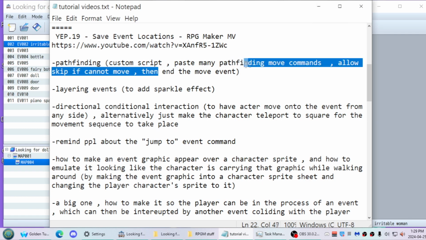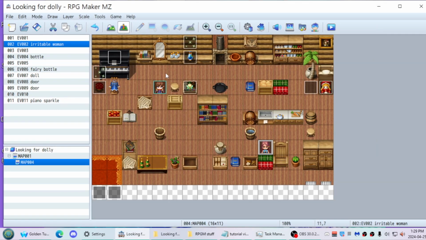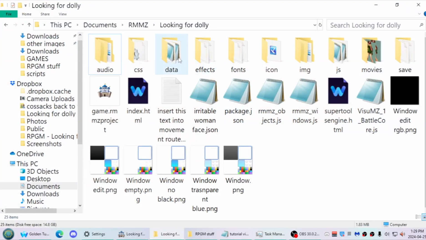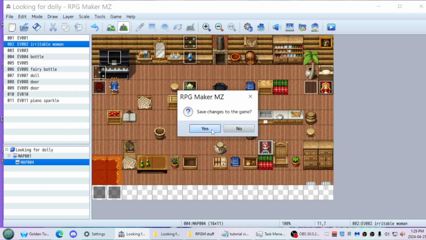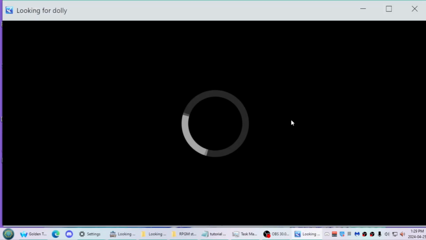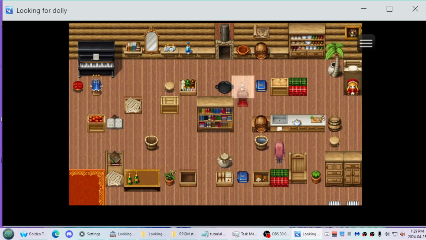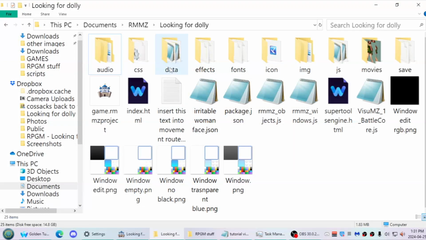So the first thing on the list to show you here, pathfinding. Holy crap, that took me like a full day to figure out, to search and find a way to make this work. What you need to do to tell an event or your character to move to a specific spot on the map, regardless of wherever their location is, because right now you can have your controlled movement, or you can have your event set to random movement, is by getting a custom script.